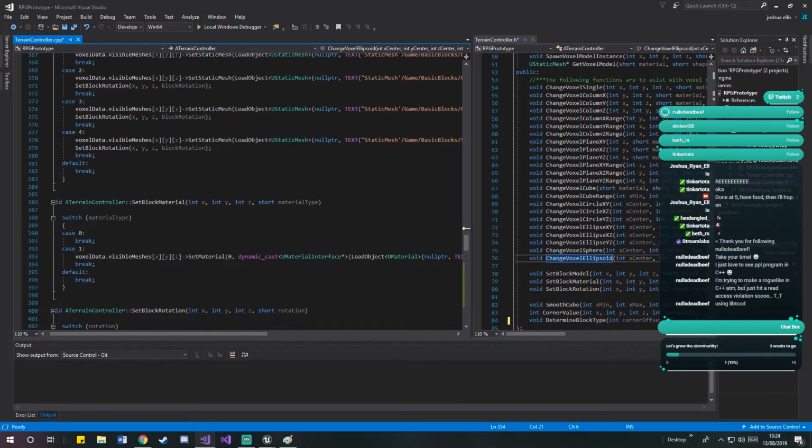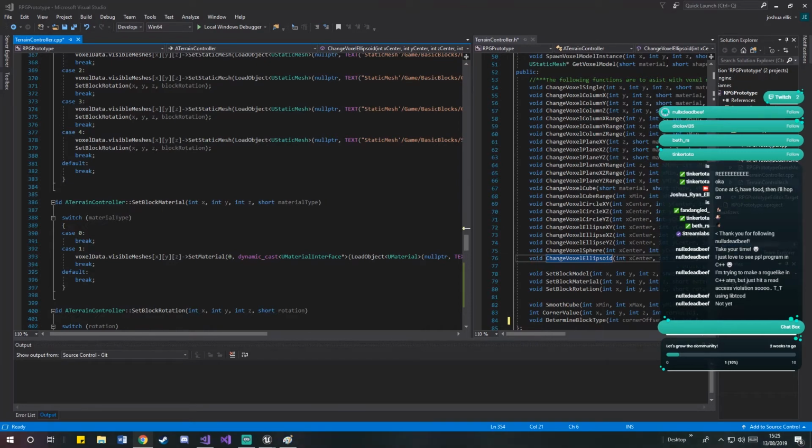I'm trying to make a roguelike in C++ at the moment, but just hit a read access violation. That's cool. Have you got a theme or a game name that you've got going for your roguelike? Not yet. I mean, that's fair enough.